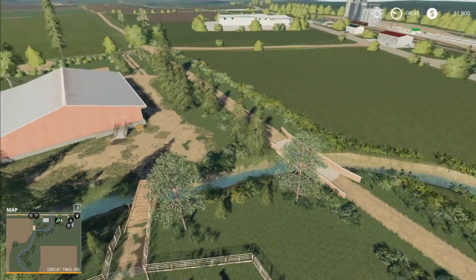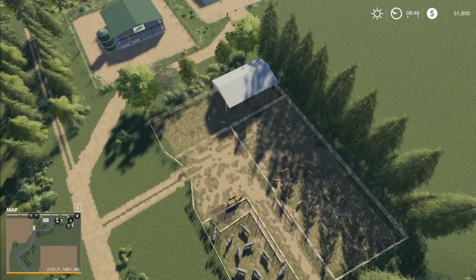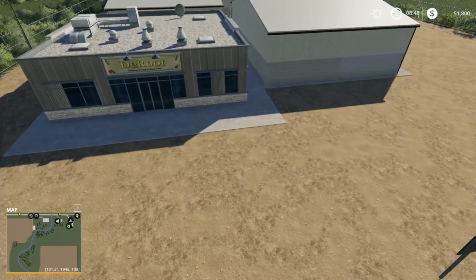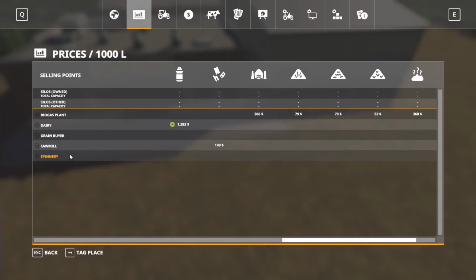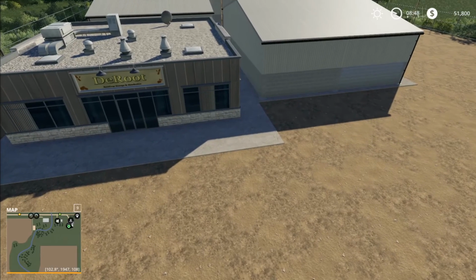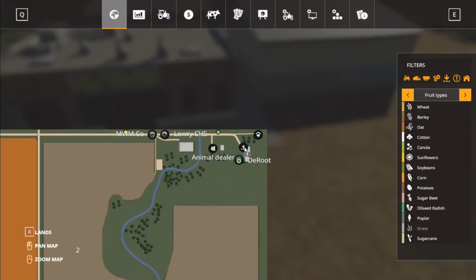Okay, so here's the animal dealer. Where are we at? We're up all the way over there, nowhere near it. Okay, so here's the animal dealer. Over here, it looks like you have another dealership. Another dealership? Is that what this is? This is D route. That's not one of the sell points. So yes, there's another dealership type thing here. Clock seeds. I'm assuming that's where you can buy seeds in there. Oh, not that. This. So seeds would be available there.